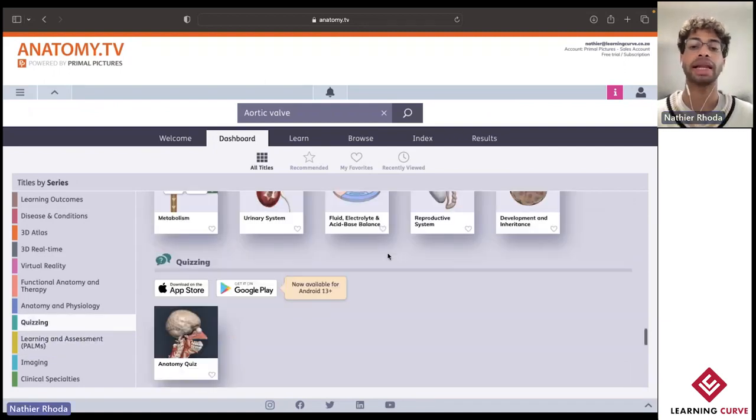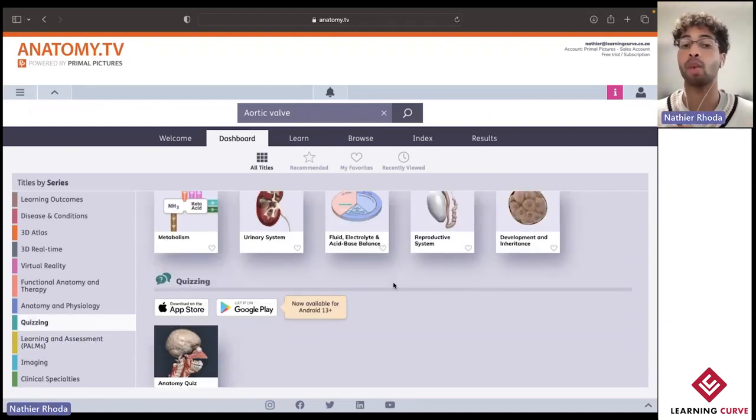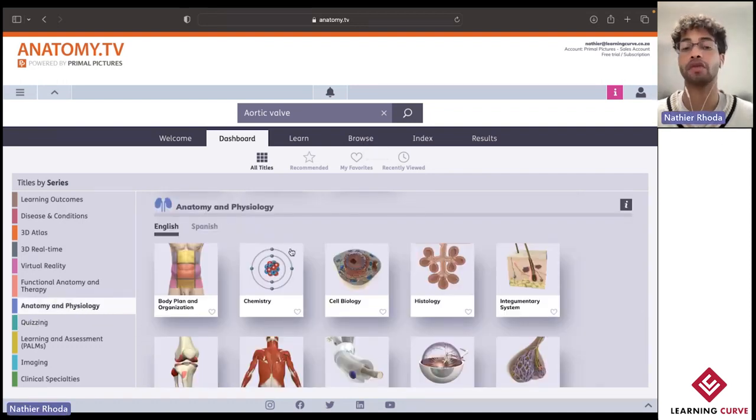There we go. Let's just go ahead and do a bit of a summary about what we took a look at. We first focused on how to access Primal Pictures as a web-based application at anatomy.tv. We then discussed the benefits of creating a personal profile, followed by how to search for content using some of the different options over on the dashboard. We then did a title overview, jumping over into Anatomy and Physiology, where we took a look at how to download each of those different PDFs, as well as how to create a more spaced learning approach using some of those various learning objectives.